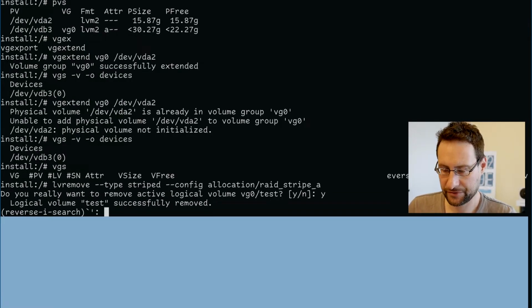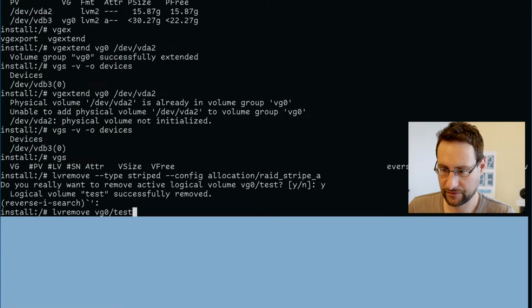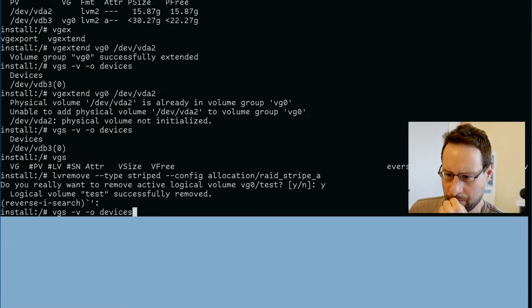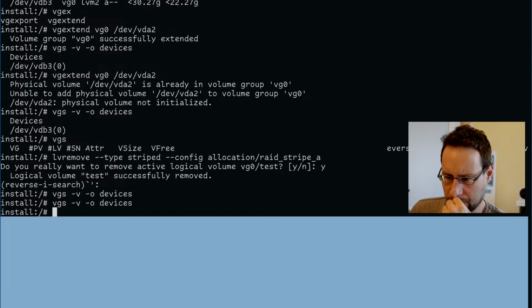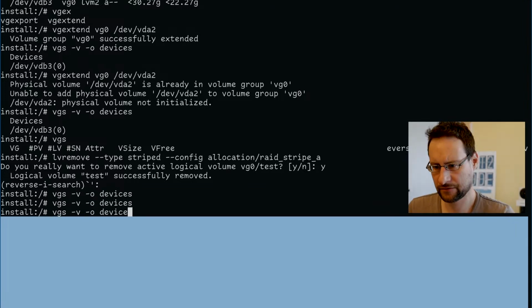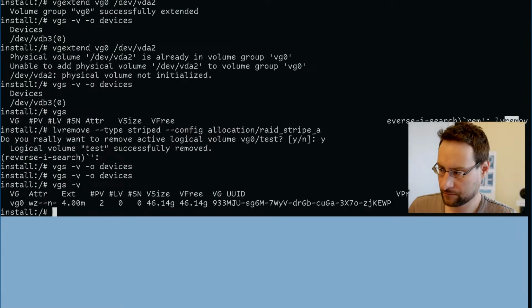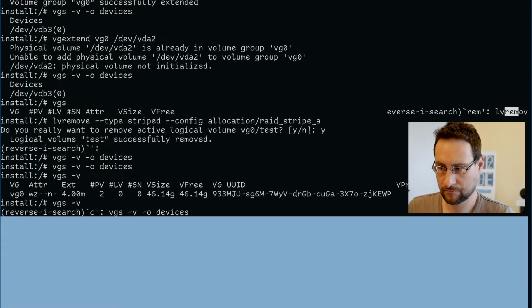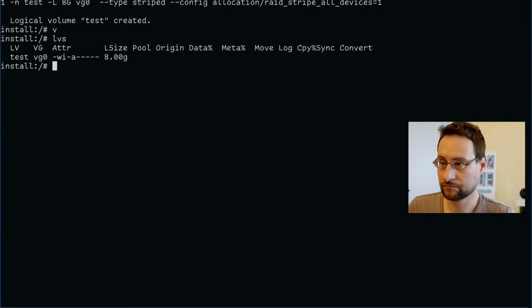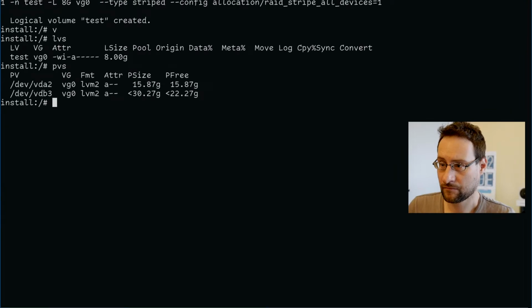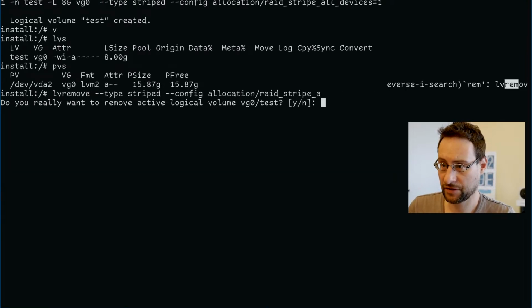So let's try that again. Not really sure what happened there. But this also doesn't. Why does this not display devices now? Yeah, but it still doesn't allocate there.